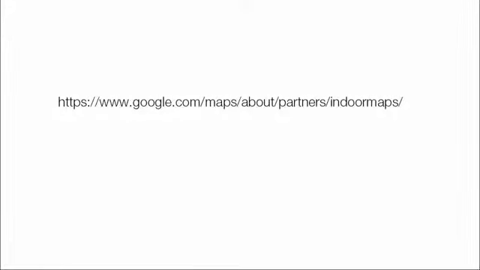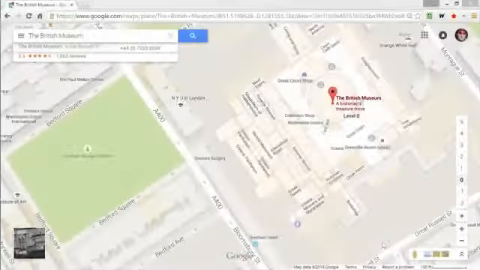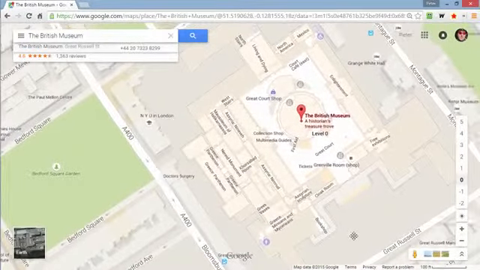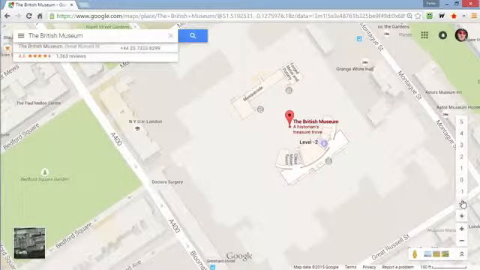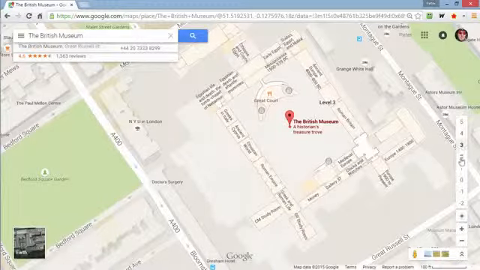Finally, there's Google Indoor Maps, which you can find out about here. The system allows searchers to look inside maps of large buildings, such as malls, airports, theatres, and museums. The user clicks on the building, and the indoor map appears, along with a vertical bar on the right side. Clicking on a number on the bar shows a different floor in the building.